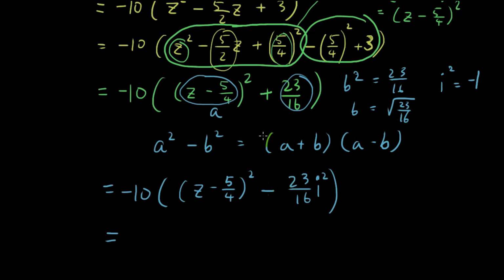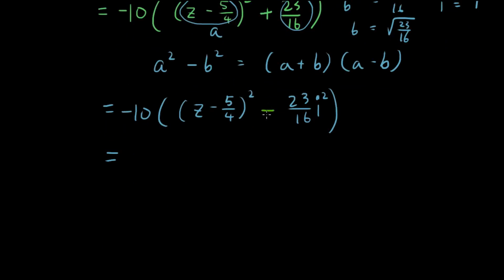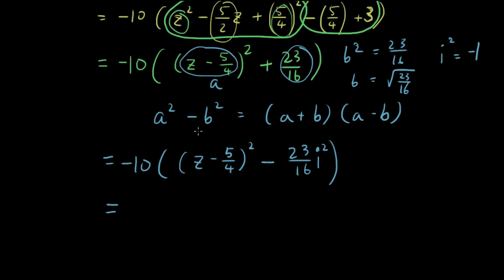So, continuing from that, I know you guys are very excited, we want to just establish what our A and B's are. So we've already done that here. A is that and B is that. So using this formula, I can keep going. So I have -10, and I can simply use A plus B, A minus B in the 2 brackets. I probably need bigger size brackets because it's a bit small.